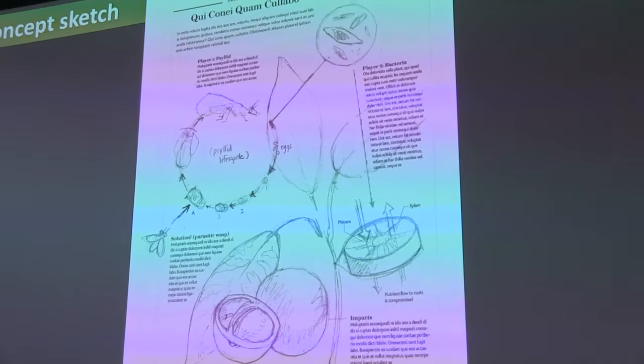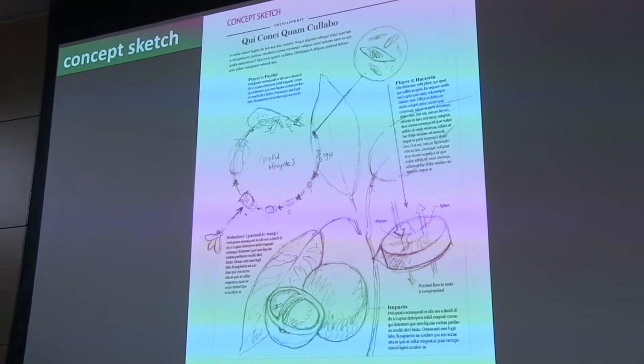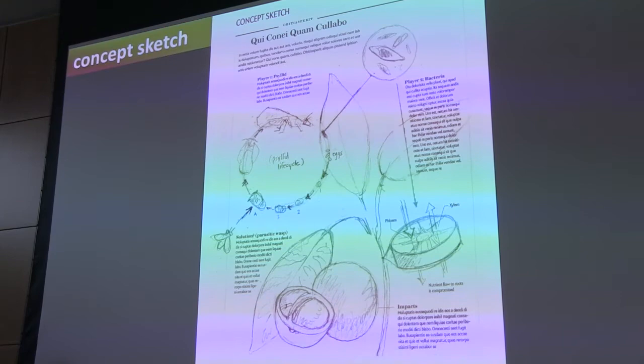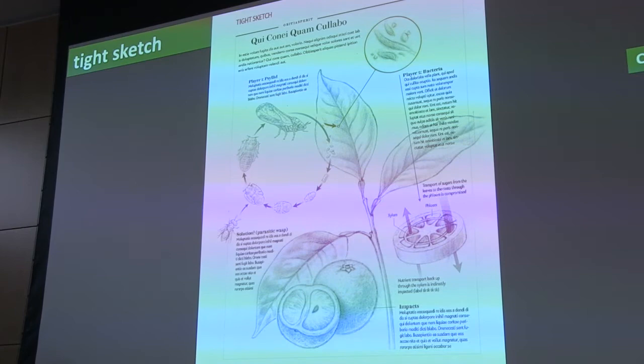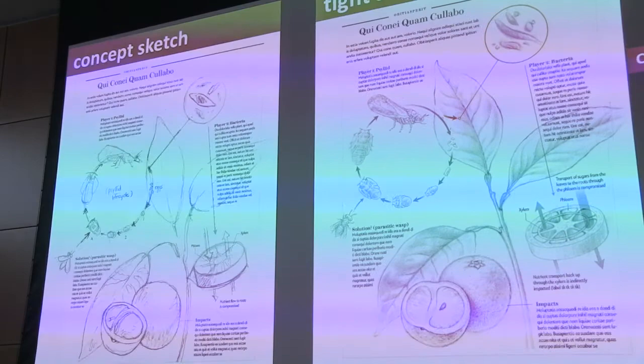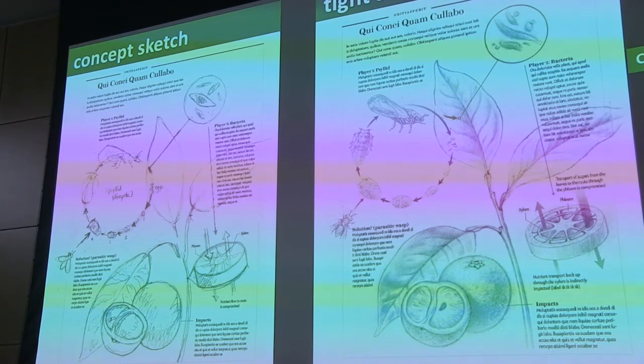If the concept is really abstract or complicated, I'll often send this sort of concept sketch out for expert review. But in this case, I thought it was safe to bring in a freelance artist first to tighten up the sketch before the first review. I sent freelance illustrator Sherry Sinan my concept sketch and a research packet. She returned this tight sketch. Here are those two sketches side by side, so you can see how the correct leaf and insect forms are now coming into focus.